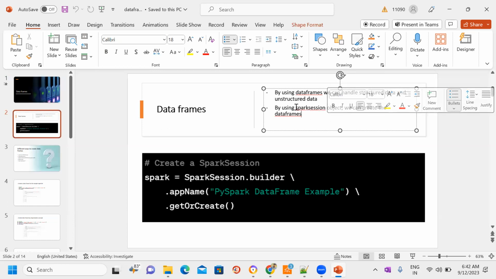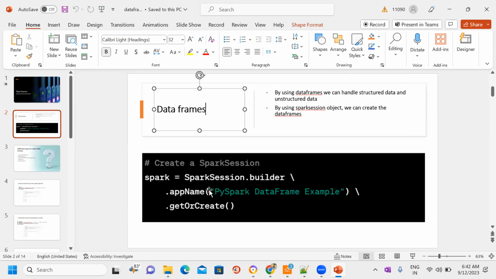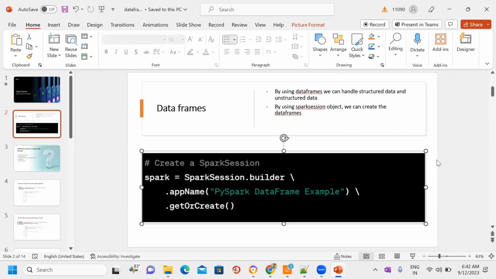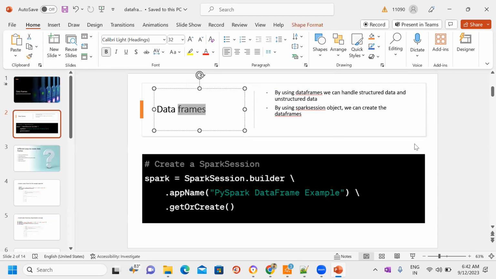We need to define that Spark session object in our notebook cell, and with its help we can create the data frame.